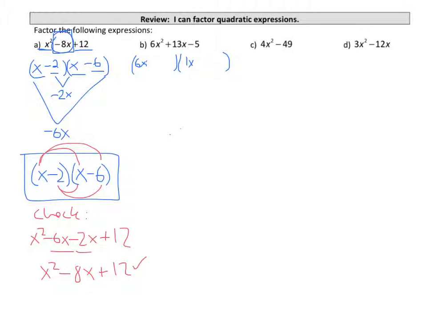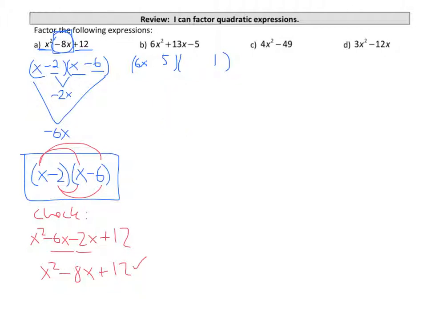And we get a 5 here and 1 here. Now I have 5x for my inside terms, and 6x times 1 is 6x. 1 has to be negative. There's no way that's going to add up to 13x. So that didn't work either. And since neither of those worked, the 6x and the 1x must be wrong.